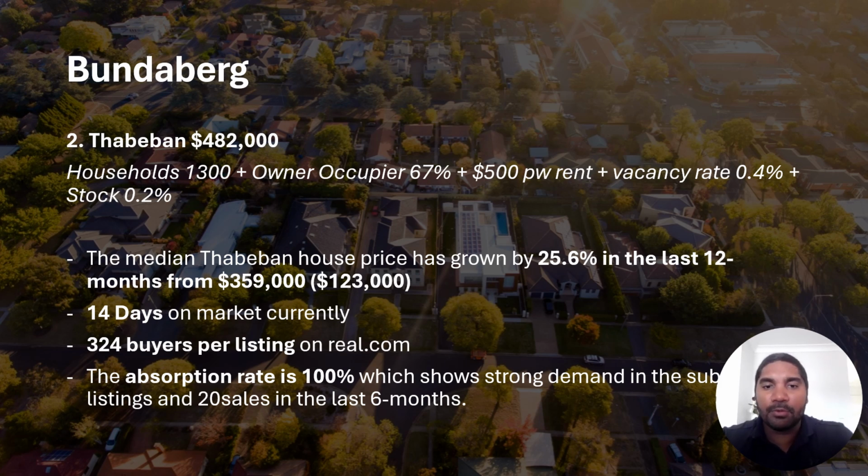This little suburb, which is a really good thing actually, because I was quite bullish on this suburb going back 12 months ago. I bought a number of investments in this suburb because it presented as really good value. You could buy 4-2-2 dwellings on 600 square meter blocks that have been built in the last 15 to 20 years for high threes, low fours, mid fours then. Now it's very difficult to find those 4-2-2s or properties of that configuration at that price point anymore due to this rapid rise we've seen.